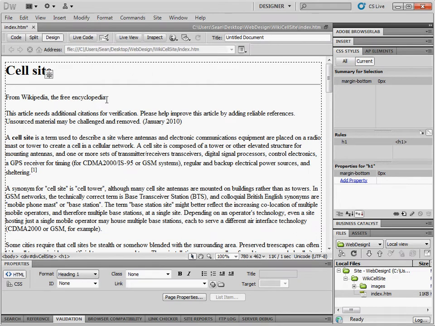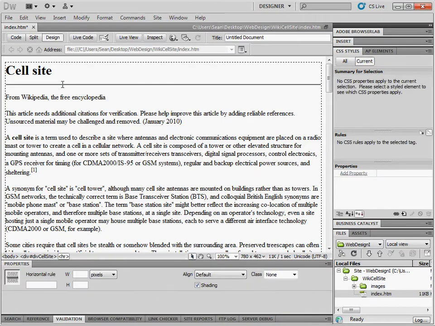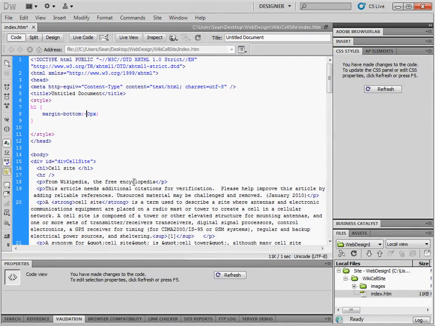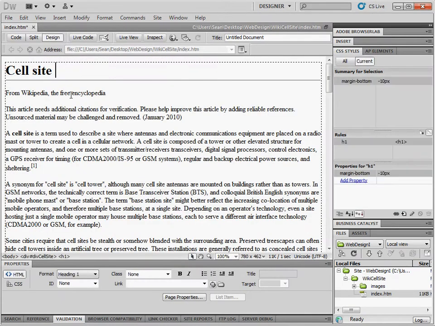All right, so remember the box model. What you need to know here is that this horizontal rule also has margin and padding on it. Okay, it also has margin and padding. But I can kind of override all this by doing something called a negative margin. I'm going to do a negative 10 pixel margin for this H1, and now I can see that they are a little bit closer together.